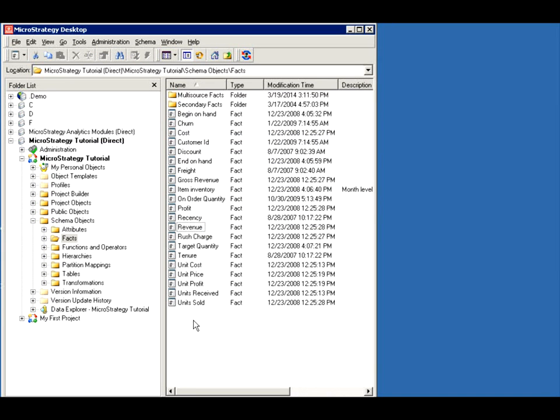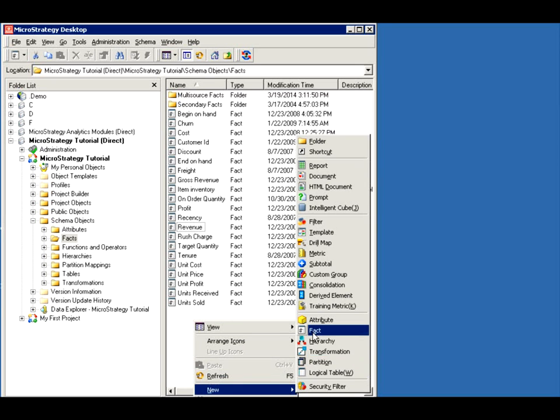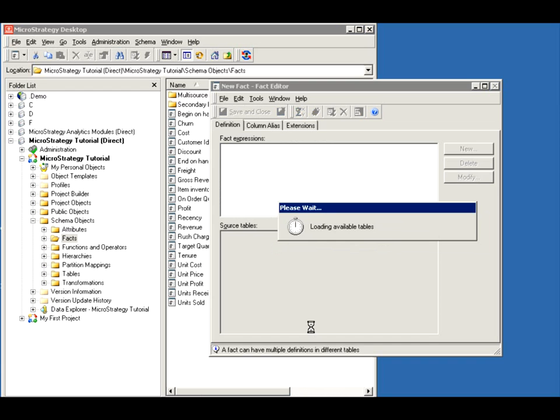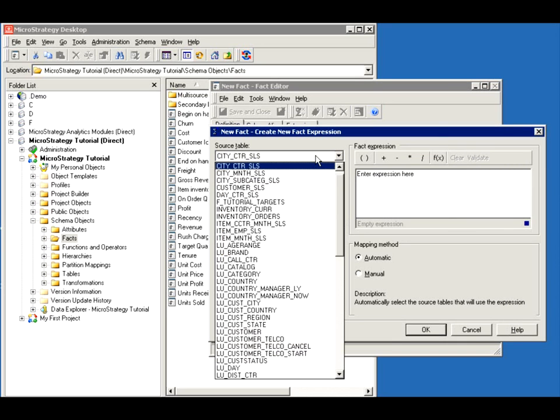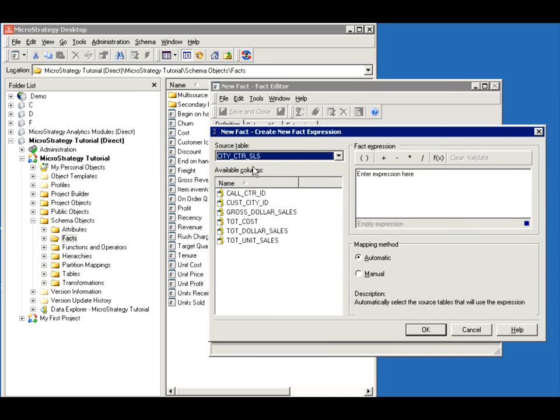Okay, so let's create a new one. New fact. There aren't a lot of properties for facts, so we're going to go over them pretty quickly. Let's pick a table, and then you pick a column that you want to create a fact on, that you want to use in a metric.